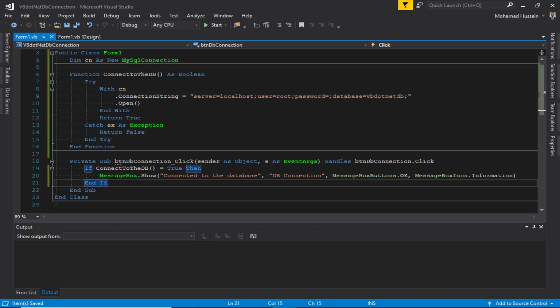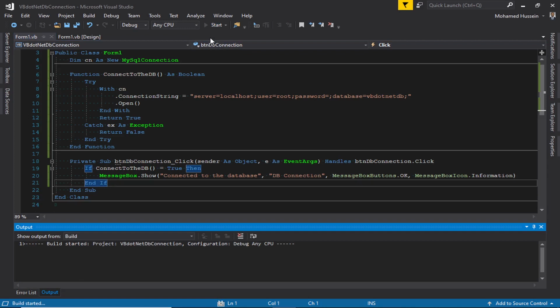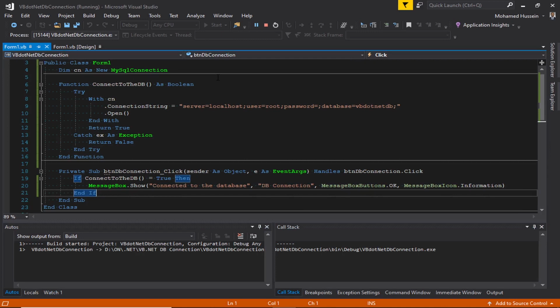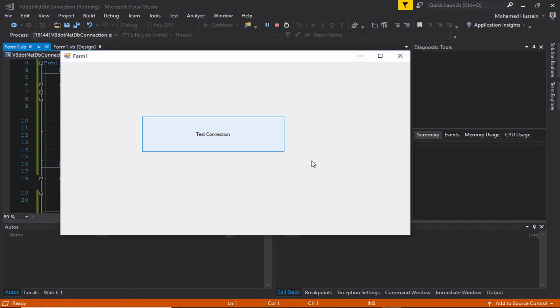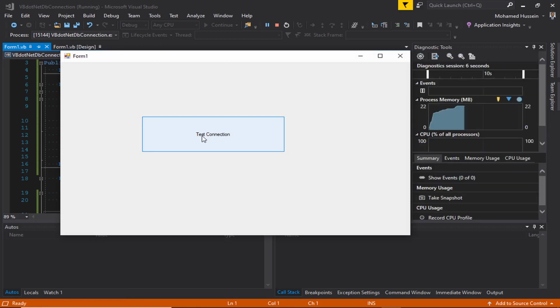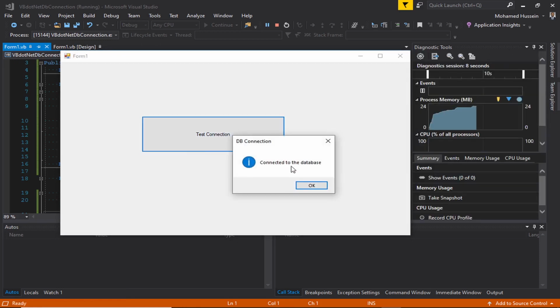Let us test the connection. And boom. There you go, connected to the database.